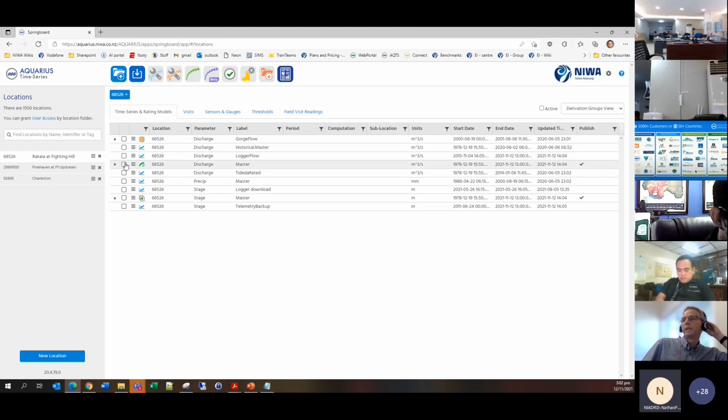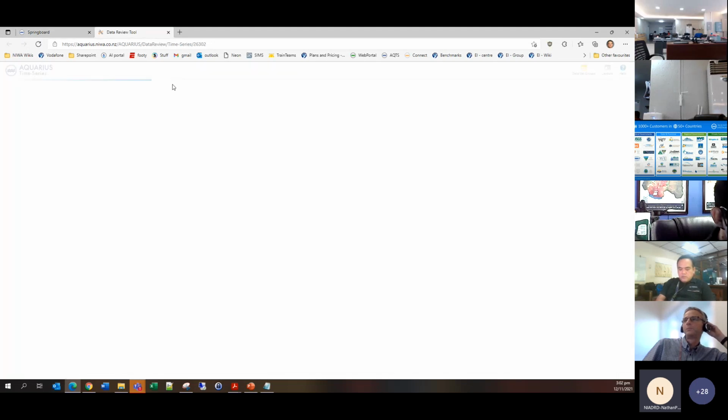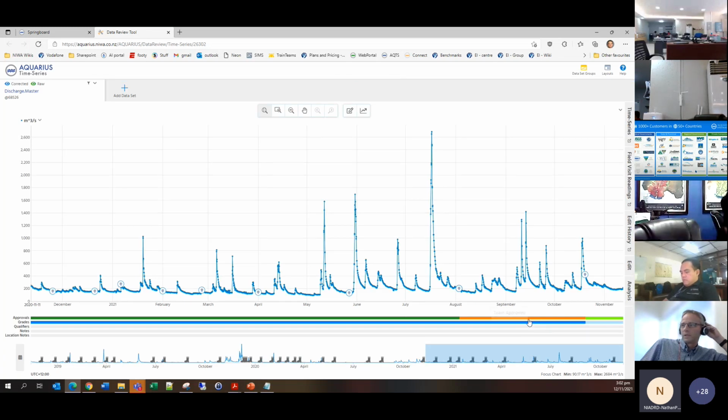if we looked, say, at our, so this is our NIWA system. If I look at our discharge.master, generally what you'll see is, so this is our quarterly process. Most of the history of the data is approved. We can see the quarter we're working on is currently being worked on by the team, so it's been approved by the team, and near real-time data is provisional. So very soon the team will be finished with it. They'll hand it to the database custodian of my team, and when she's happy, she'll approve this period.